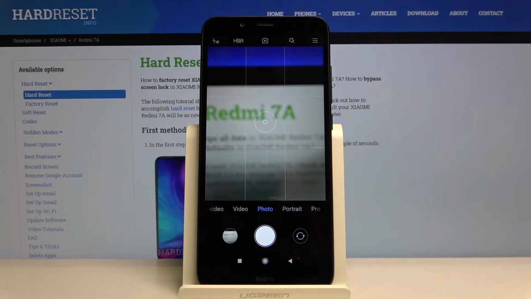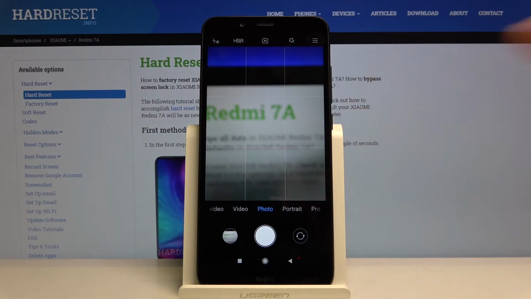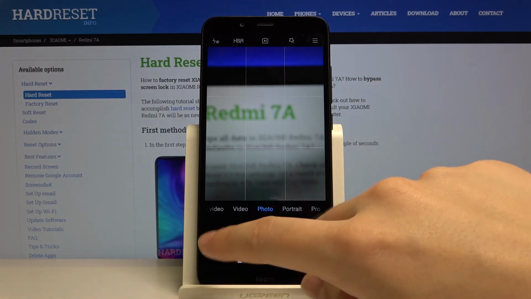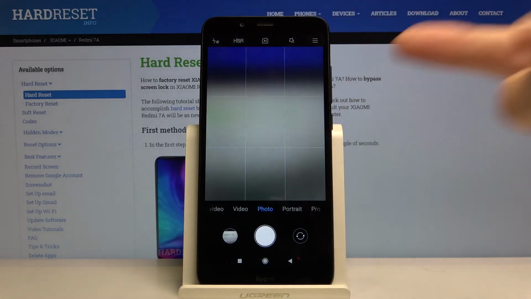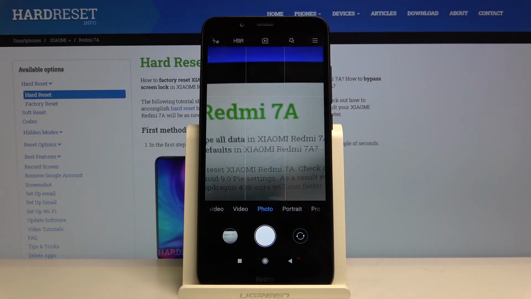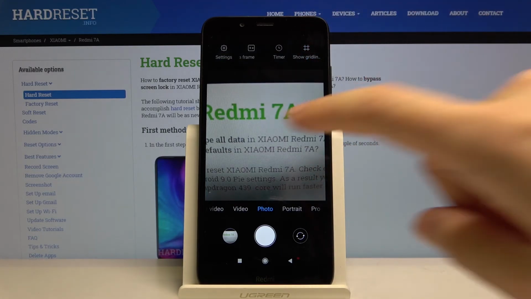This is helpful, for example, when we want to use the rule of thirds in photography and making experiments with composition. Also remember that this is not visible in the picture, so when I take a photo and go to the preview here in the left corner, we can't see it, so these are only help lines to help us take better pictures. And of course when we don't need it we go back to this button here and tap on this again. So for now it's gone.